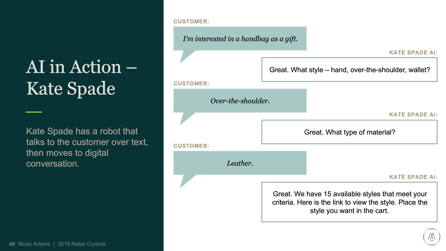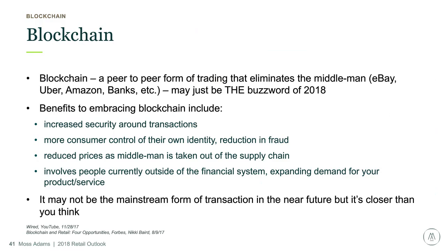So there were two options to this. He could either purchase it there or he could be taken to another site where he could view all the options in a web view rather than in text. It's really amazing what AI can actually do given a number of questions that you can ask, and it can actually guide customers through the decision-making process. So with that, I'm going to turn it over to Francis to talk a little bit more about technology. Take it away, Francis.